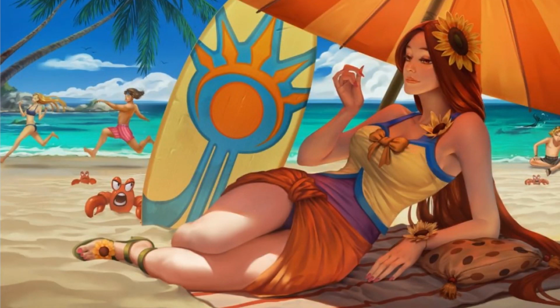Pool Party Leona might be one of the biggest fashion disasters in all of League of Legends. And I think that's saying a lot considering how many champions and skins there are at this point. But I just don't understand this one. I mean, it's unflattering, excessively busy, and I'm just not entirely sure what was going through their minds when they designed this.